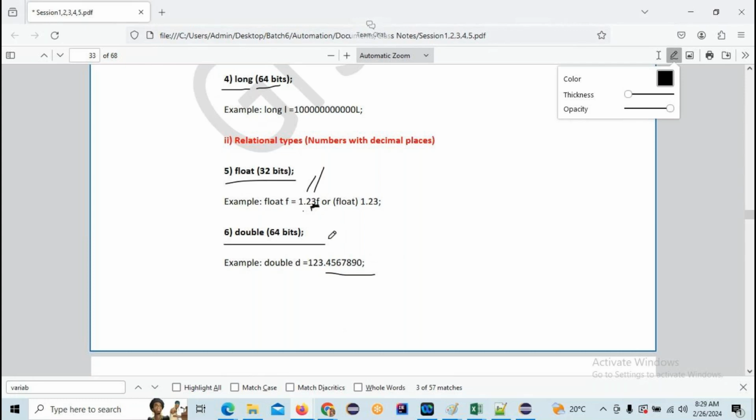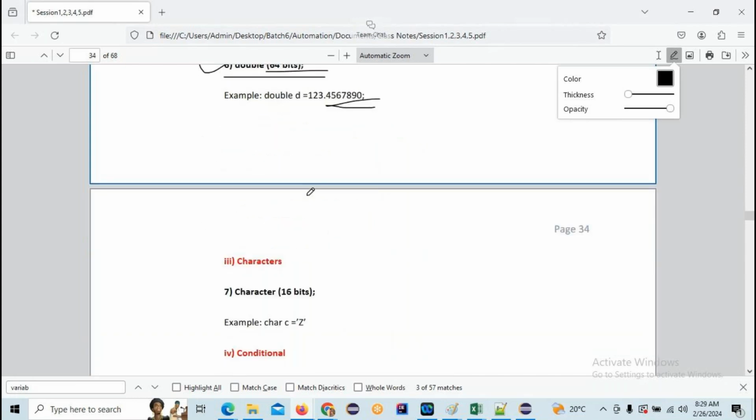If it is double, the memory allocation is 64-bit. If it is float, the memory allocation is 32-bit.